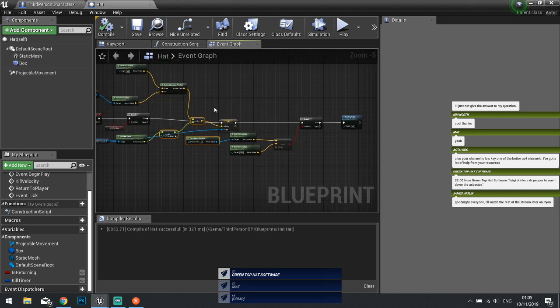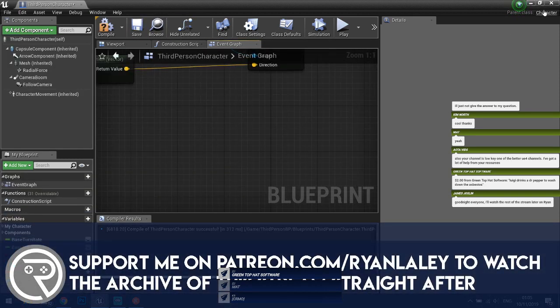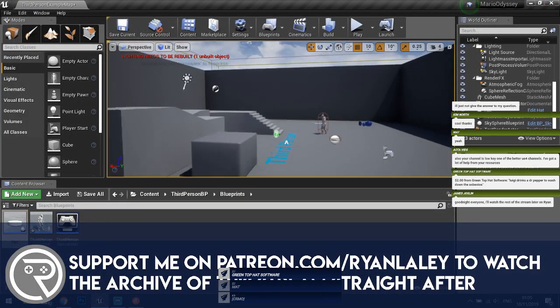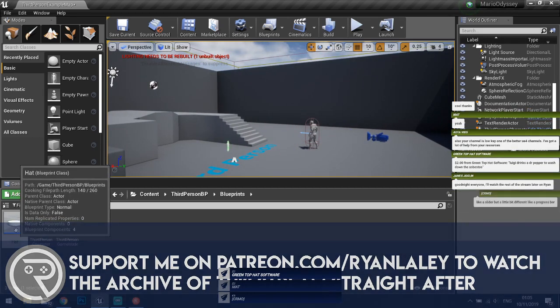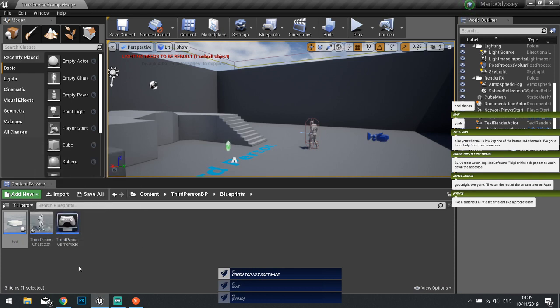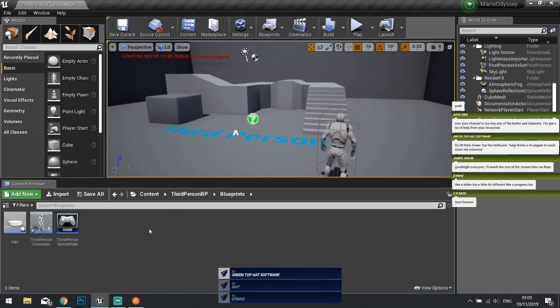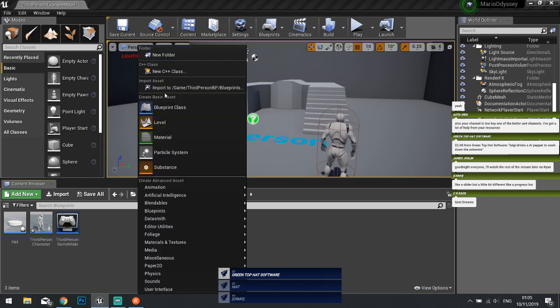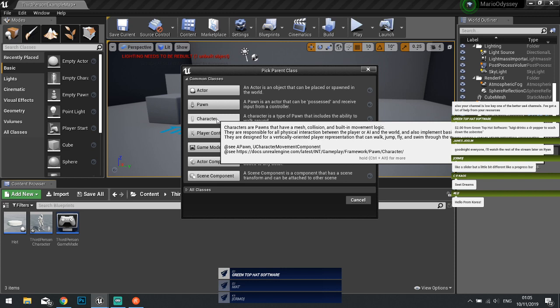Okay, so I reckon we could try and fit in the possession mechanic from Mario Odyssey. This may involve a little bit of Maya as well, as we have to animate something inanimate. But we will be using the hat actor again in due time. So let's first of all make a possessable actor. If you ever need to make something move, it needs to be a pawn or a character.